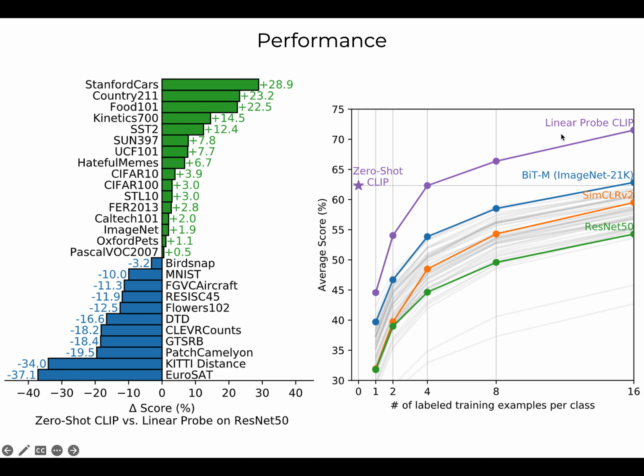And if you also give CLIP this ability to fine-tune, so you apply basically a linear projection to CLIP's features before you do this classification, it actually makes it worse when you've got very few images. That's because it's already got a very good model which is being disrupted by this fine-tuning on a small number of examples. But once you get above 8 examples per class, you can push the performance even further, above 70%.